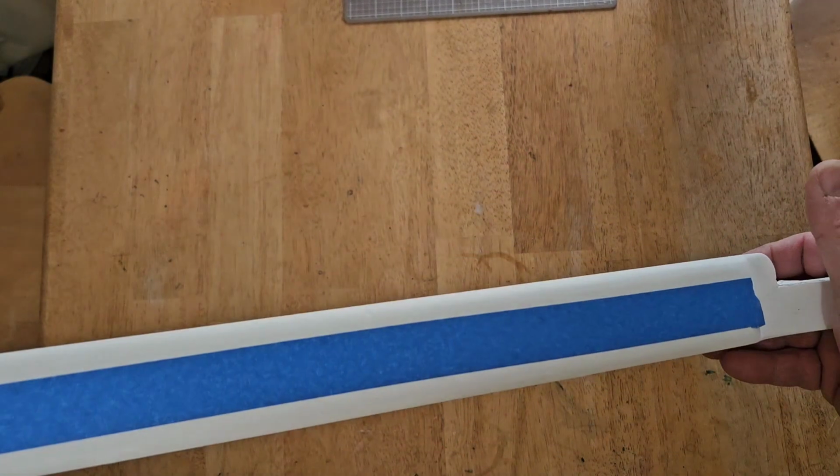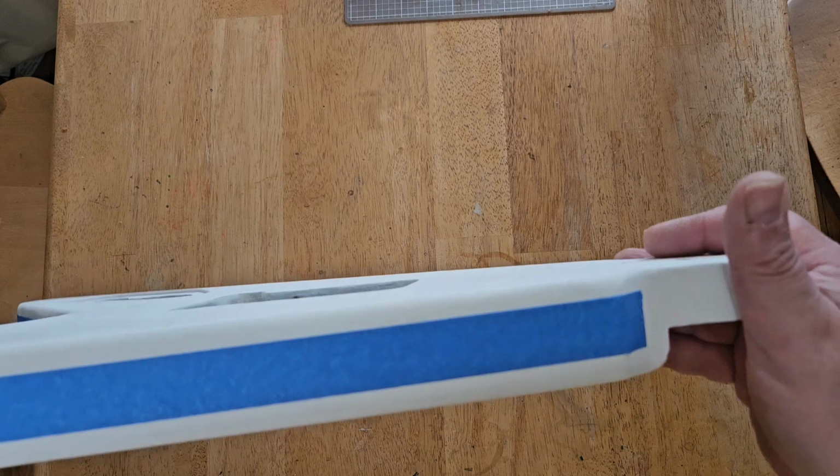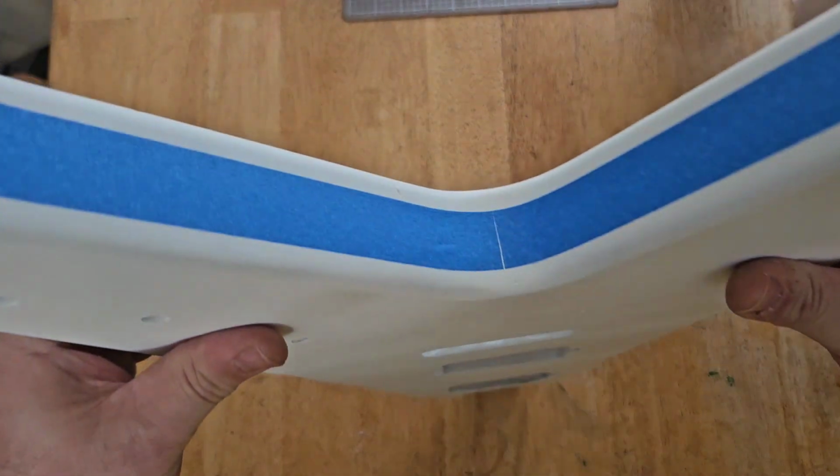So as you can see, I've already started taping. I love the contrast of the white with all the red and everything. And I'm sure you can notice it's not perfectly centered all the way around, but whatever, I don't care.